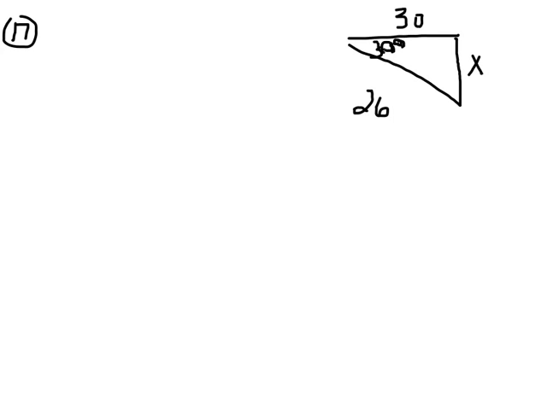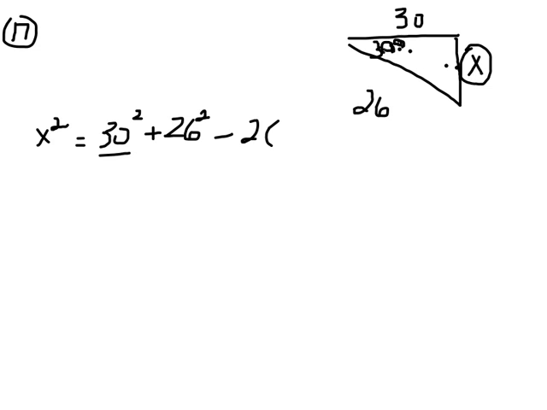So if I look, my unknown value is across from my 30 degrees. If I want to find that side, here's how you're really thinking about the law of cosines without looking at the formula. I want to find that side, so over here I want x squared. It's the other two sides squared: 30 squared plus 26 squared. Are you going to have to square root the whole thing? Yes, in the end you're going to. Minus 2 times these two sides, minus 2 times 30 and 26.